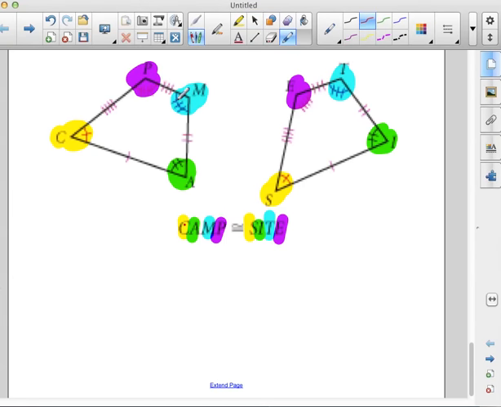Let's say, for example, I want to mention segment CA. Well, what's the corresponding segment for segment CA? Notice I'm going from 1 to 2. So I have to make sure that when I name my segment, it's also going from 1 to 2. So the corresponding segment would be segment SI.